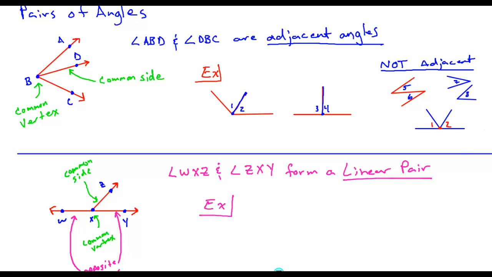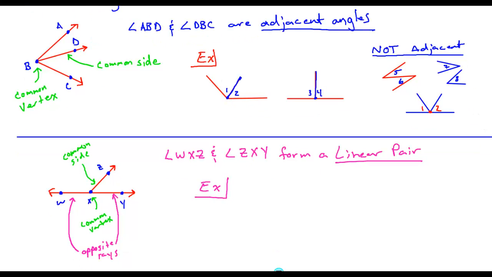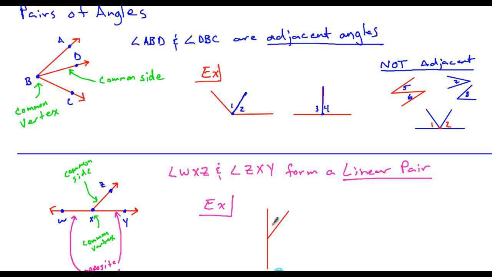Some examples of linear pairs, ways you might see them. First one is obviously what you just saw there. You might also see them vertically like this. Okay, it's a linear pair. You can have an angle 1 and an angle 2, and I know this isn't the right color, but you get the idea. Right here they make a line. They form this line when these two angles come together here.